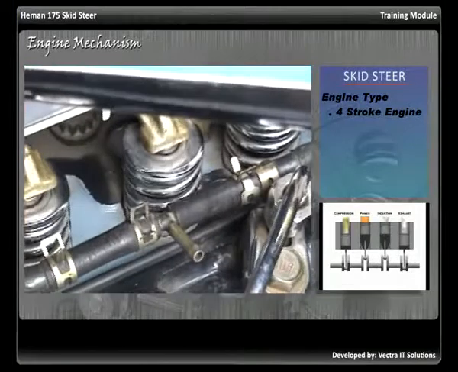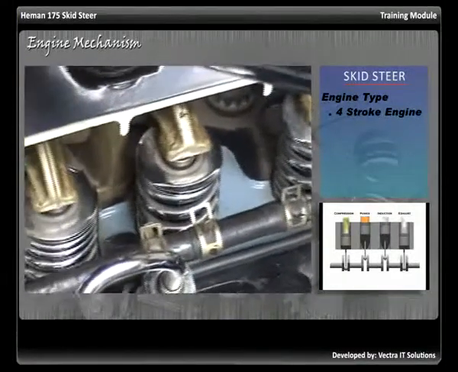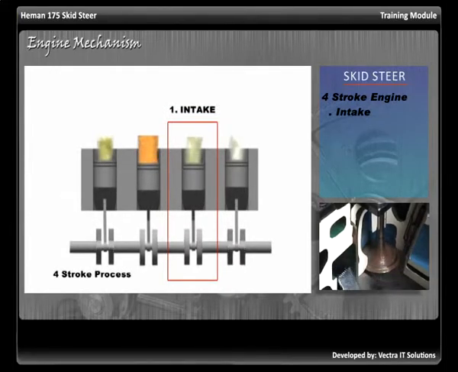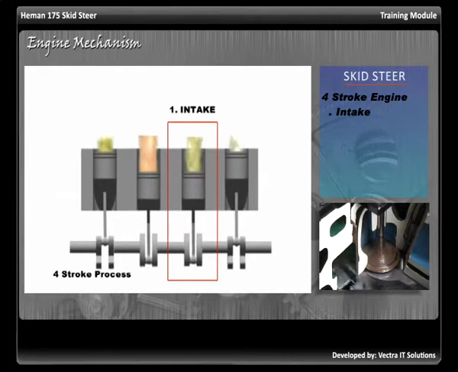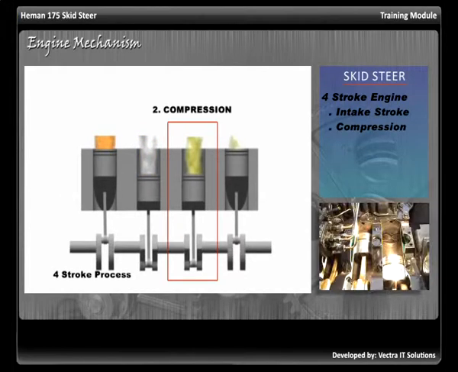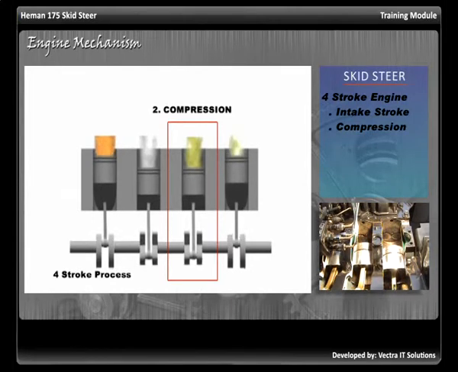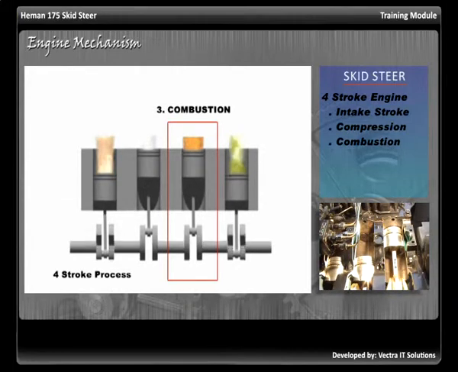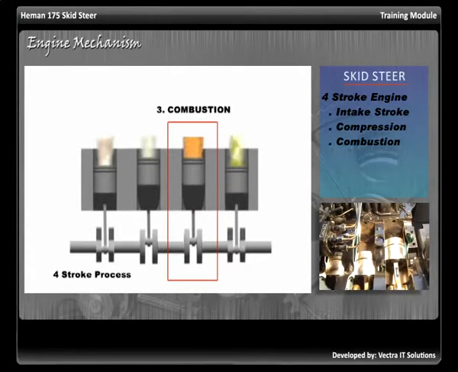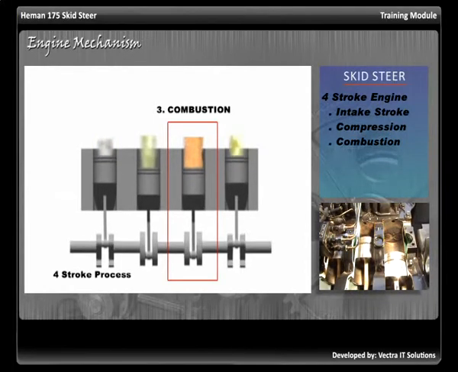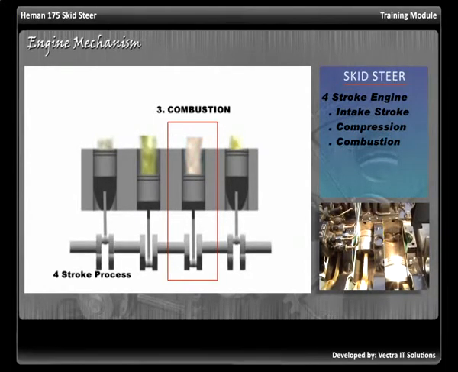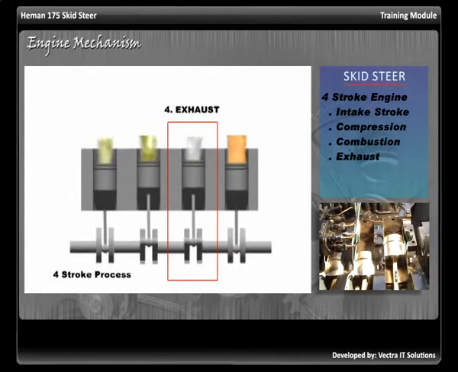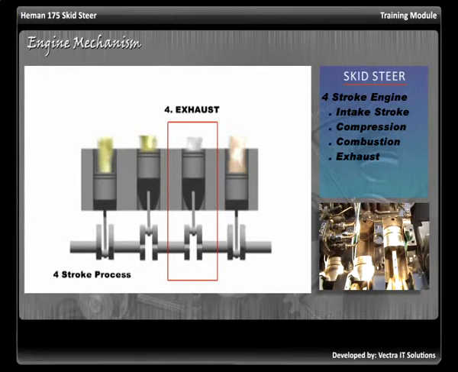The engine uses a 4-stroke combustion cycle. Intake stroke: the intake valve opens up, letting in air, and moving the piston down. Compression stroke: the piston moves back up, and compresses the air. Combustion stroke: as the piston reaches the top, fuel is injected at just the right moment, and ignited, forcing the piston back down. Exhaust stroke: the piston moves back to the top, pushing out the exhaust created from the combustion out through the exhaust valve.